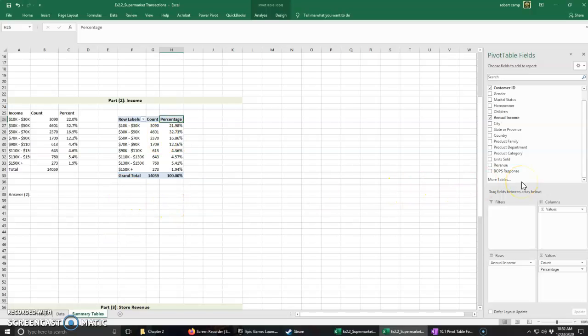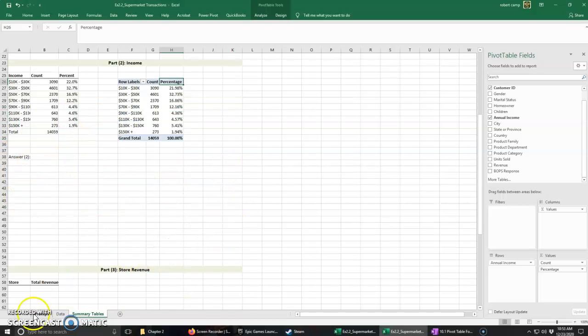Okay, so the next thing, what we're going to do is I want to make a graph. And so what we're going to do is use one of the inbuilt graphs that we have in Excel. And so what I want to do is graph the data right here, and we're just going to drop that right down here.